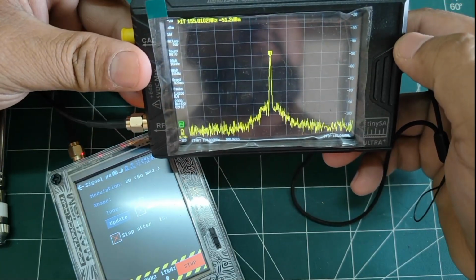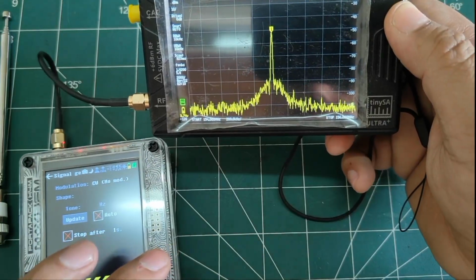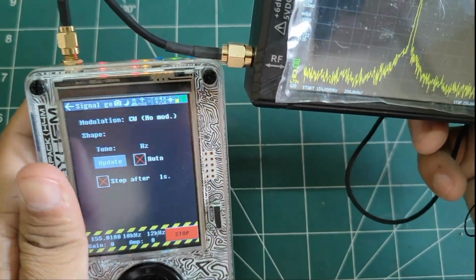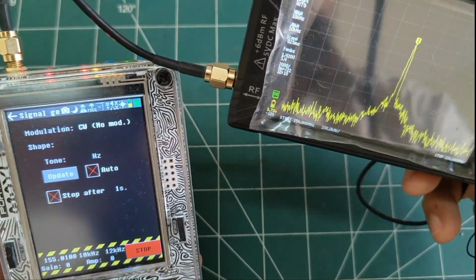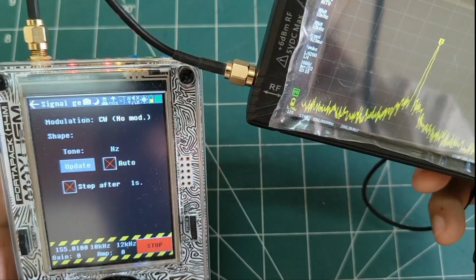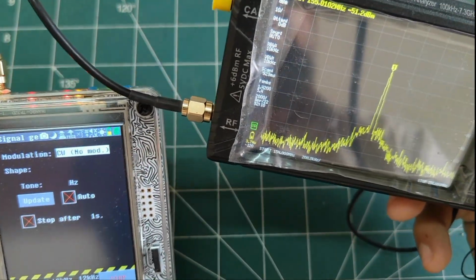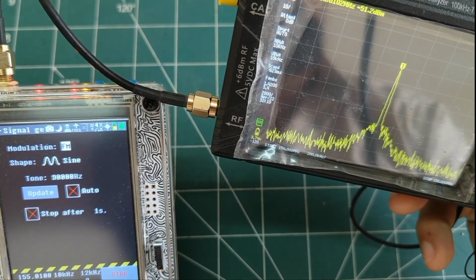And this is the cleanest spike that you're seeing. So now, by leaving this thing on and changing my waveform to anything other than that, I can change this. So let me go to my modulation here, and you guys can see this. Okay, so this is FM sinusoidal wave.